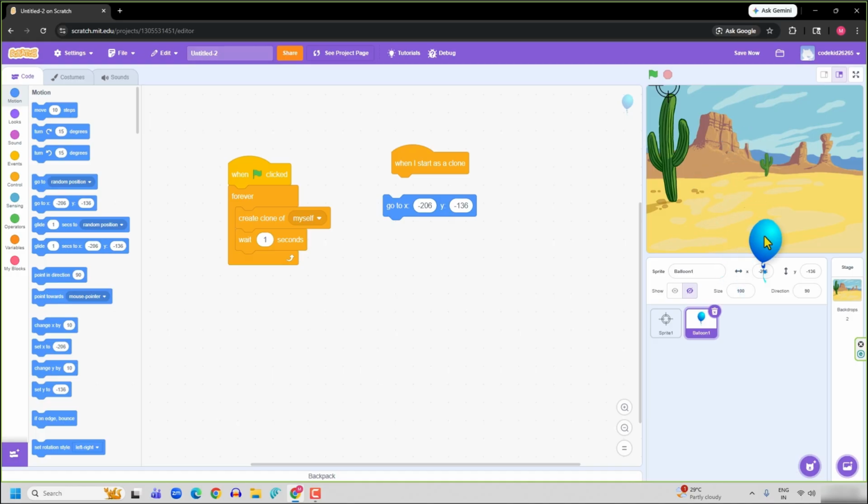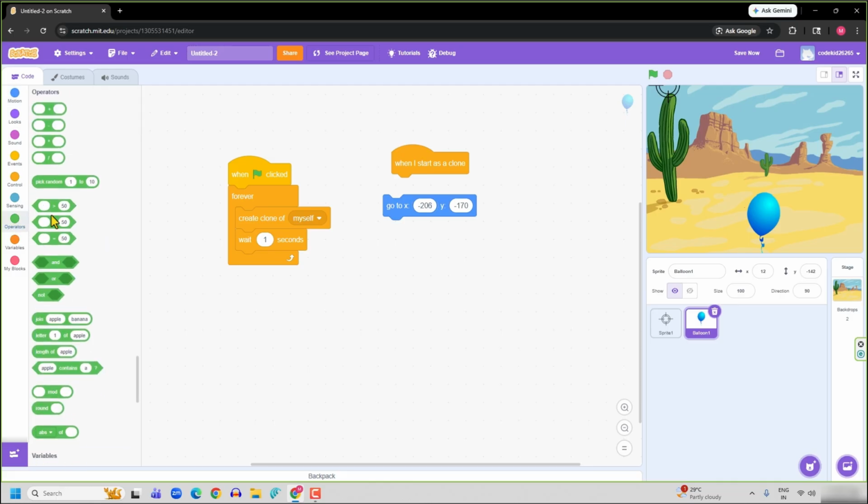So let me fix the y value to minus 170, and the x value should be random. So I will go to operators and bring in the pick random block. I will put it here and enter minus 220. The range is from minus 240 to 240, so I will enter minus 220 to 220.